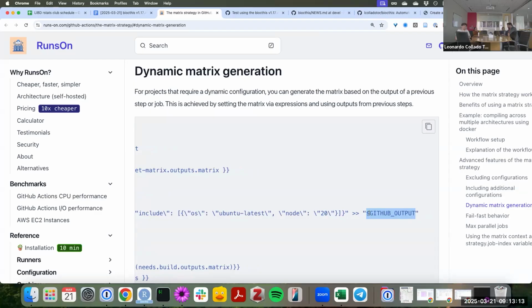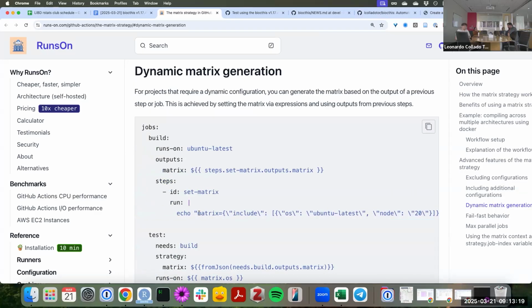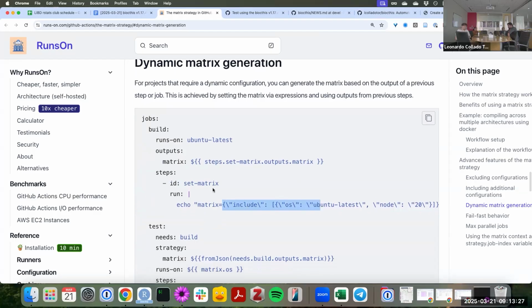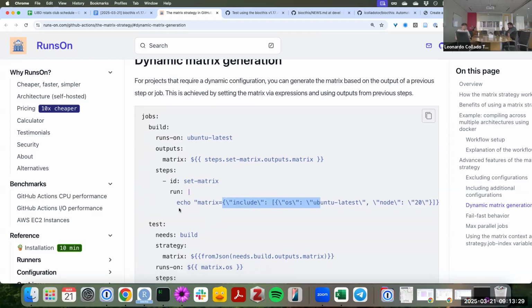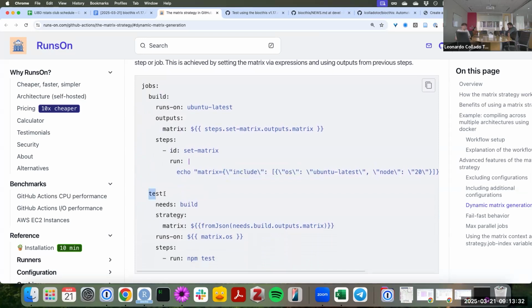into the output for the GitHub Actions workflow, such that if you say what is the matrix value of that output, it will be this JSON syntax over here. So all of this is setting a little JSON matrix that their second job called test depends on, the first one called build over here. And it will read in from the job called build, from its outputs, the matrix over here.